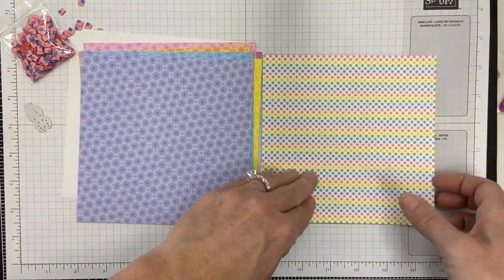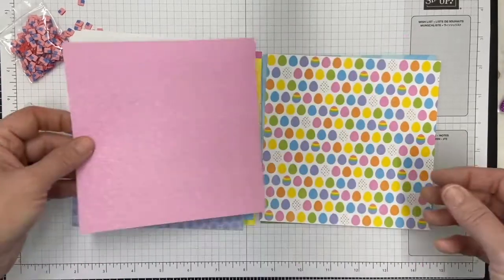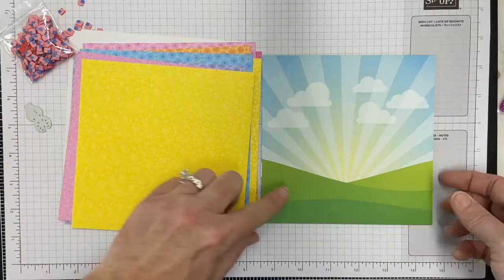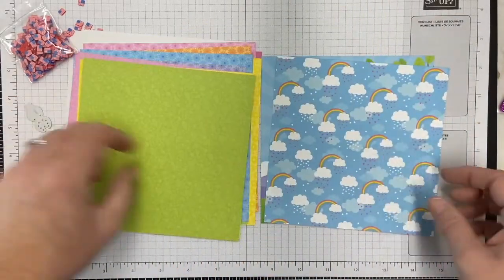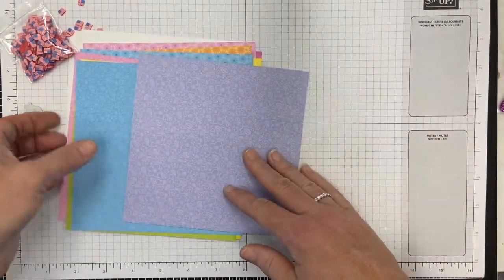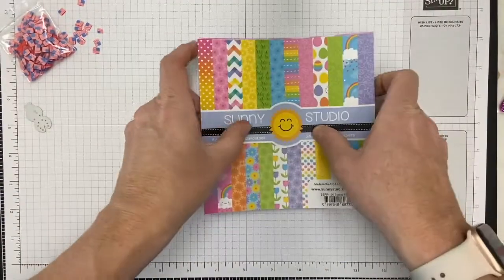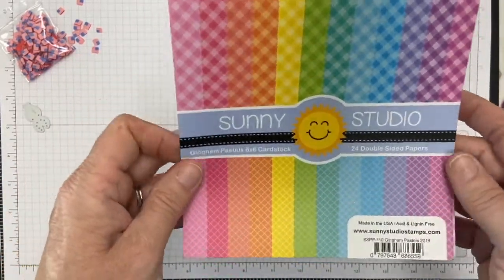And again, you see those daisies close up. Got some smaller dots. And this pattern changed, I noticed, as I got halfway through. You can see that there's a floral in the back. There's some eggs, and then this is sunrise with that same floral pattern on the back. And then this tree is the last one of that with a beautiful purple back to it. So that is the Spring Fling 6x6.